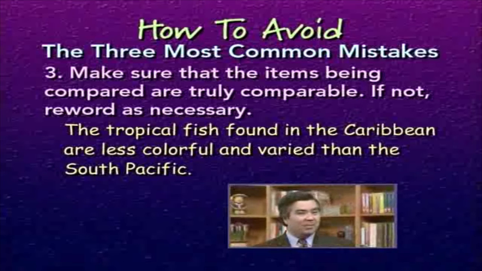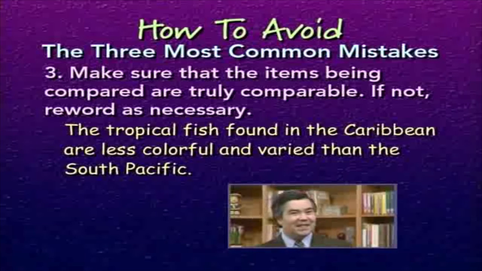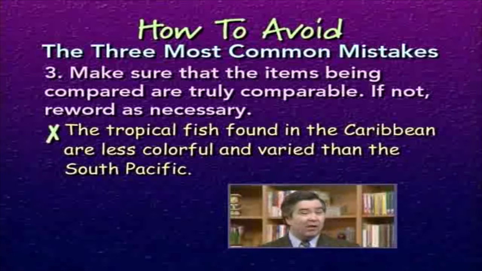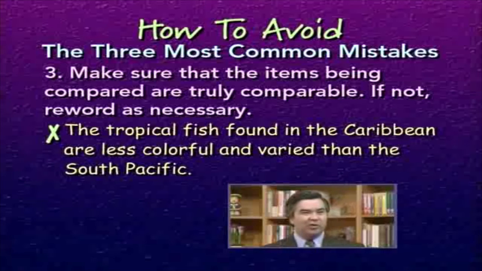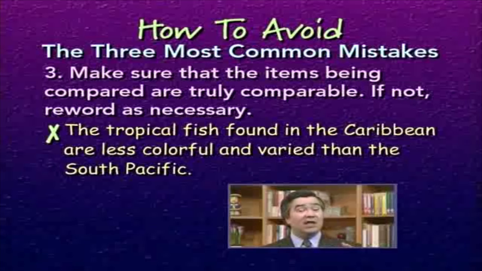So rather than comparing one group of fish with another group of fish, the author of this sentence, if you take it literally, seems to be comparing a group of fish with an ocean, two things that are not the same at all. Now, of course, we can figure out what the author means, so we don't literally become very confused by this. But again, there's that momentary hesitation. We have a vague feeling something's wrong here. The author's not saying exactly what he's really trying to say, and it is considered incorrect.